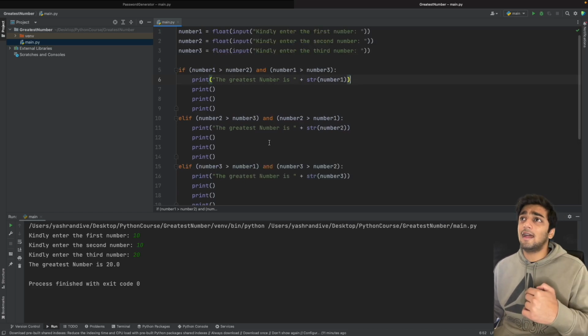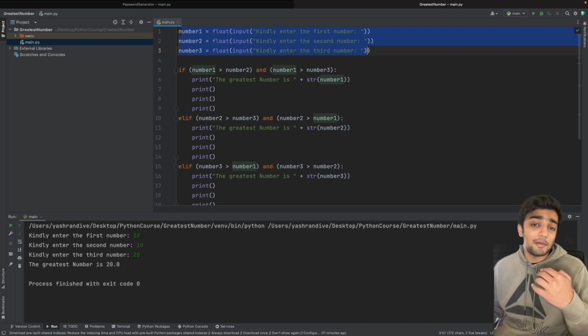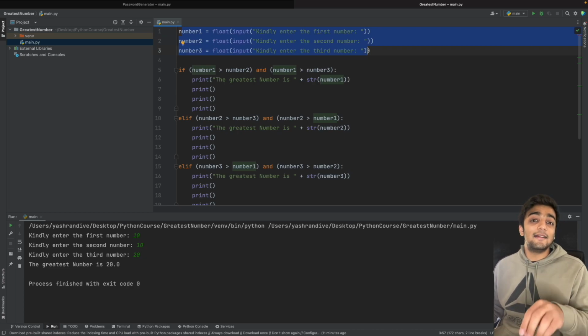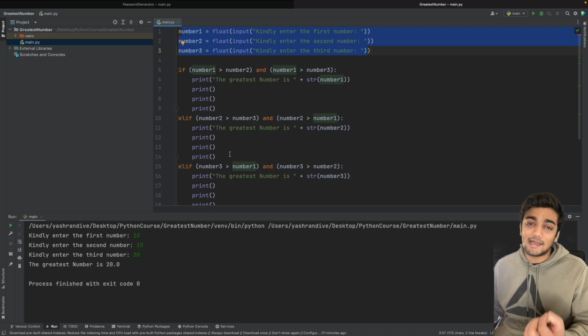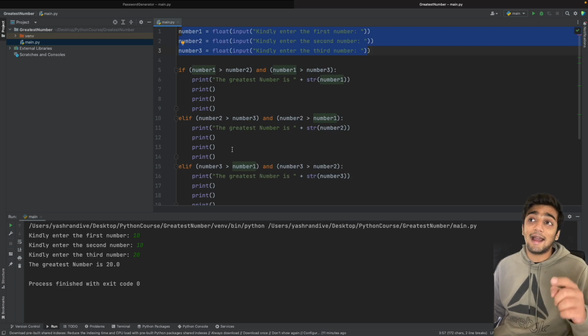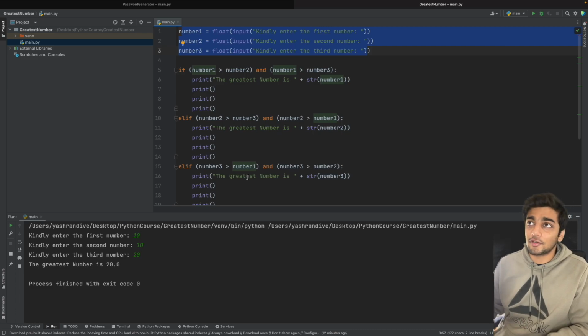write a program that takes these three inputs from a user and then gives you a result of the smallest number that was entered. That's going to be pretty simple. I'm just going to give you some time. You could actually just pause the video right now before I give out the solution for that question, and try it out by yourself. Try your newly acquired if-else skills out, and let's see if you're able to do it. If not, here's the solution.